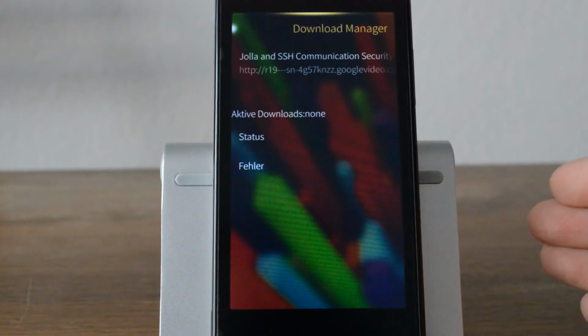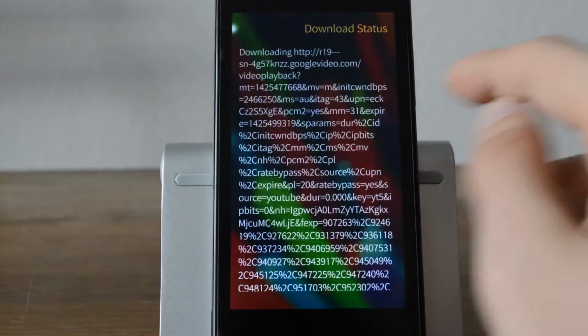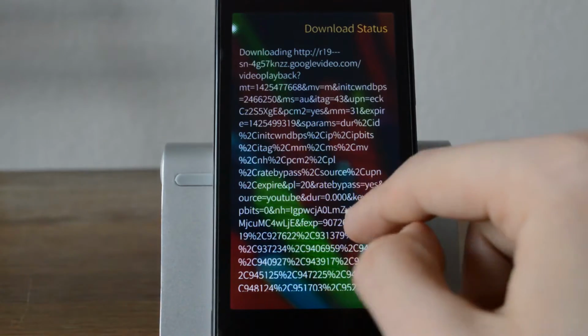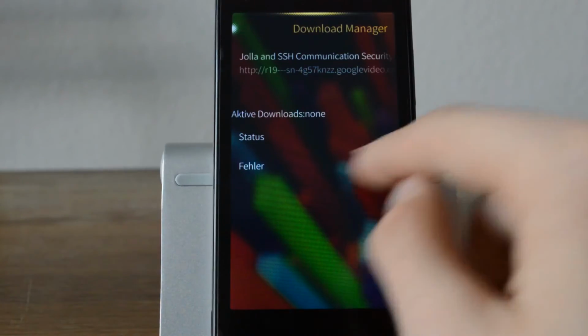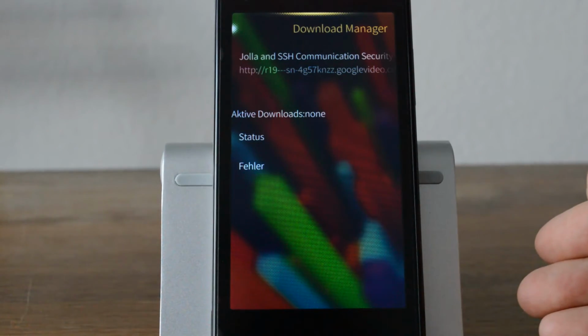And after the download is complete, you can see the progress bar hides itself, and I can now just interact with my downloaded media file. In this case, I can see the status messages, and as you can see here, where it's downloading it from, and if the file was downloaded completely. I can see errors if there are some errors in my download.